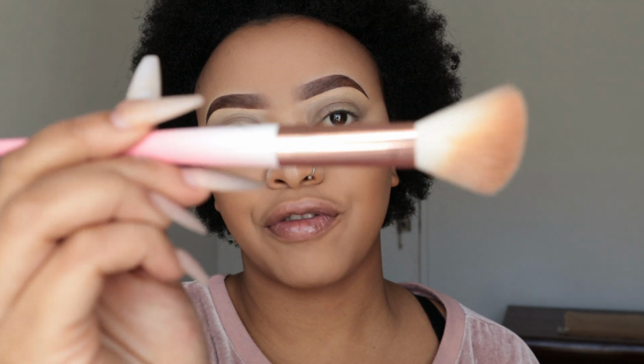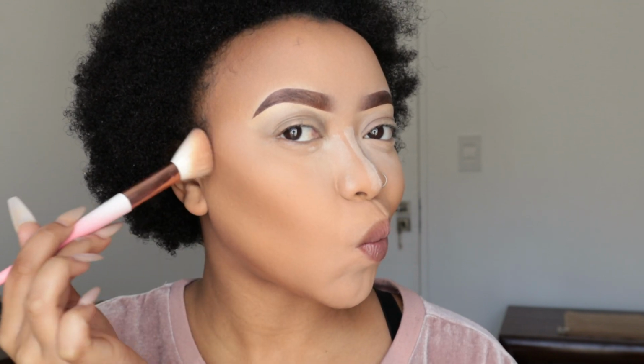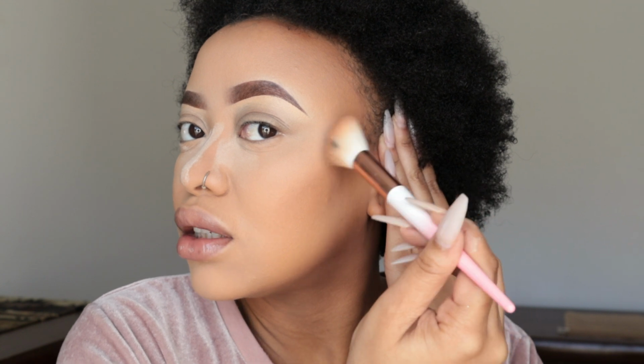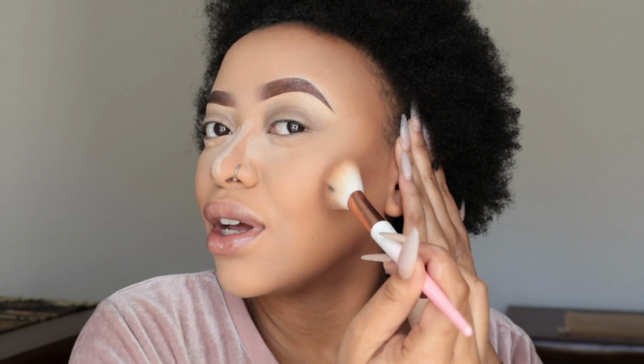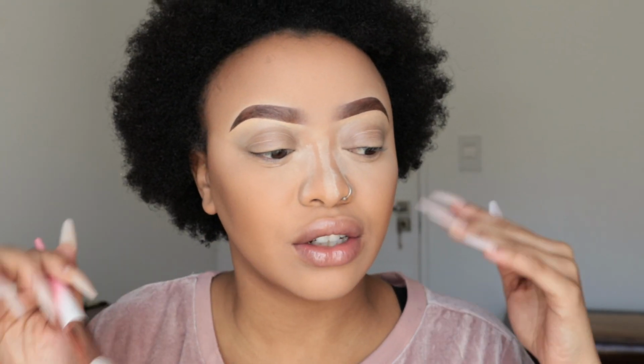shade right over here. And I'm just gonna use this angled brush from Scarlet Hill. I know it's too dark here, but I look light, so it's fine. You sort of want to tap it in, then you can blend it, because in most cases once you blend it, especially if you didn't set it with a pressed powder or something, it lifts up your contour, then you look patchy. That's when you get cracks on your face. I don't know how to explain it, but it looks like it's just falling apart.